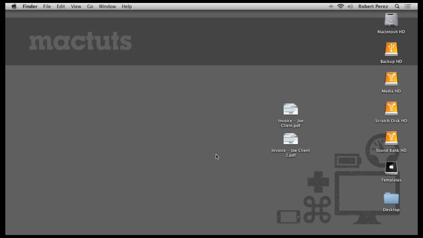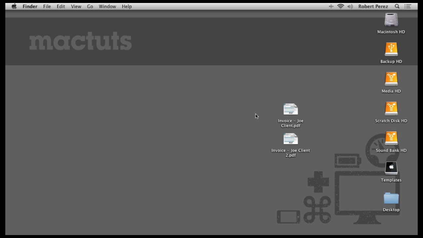Have you ever clicked to open a file and up it pops an application you never really use? Or maybe it's a file type that you access a lot, but you only want it to open in a specific application, like Preview, because you never really need to do any extensive editing to it. I want to show you how you can quickly and easily change the default application for a single file, or the entire file type across OS X.